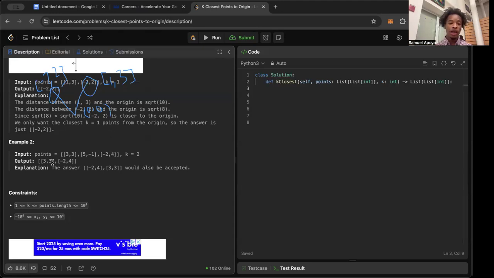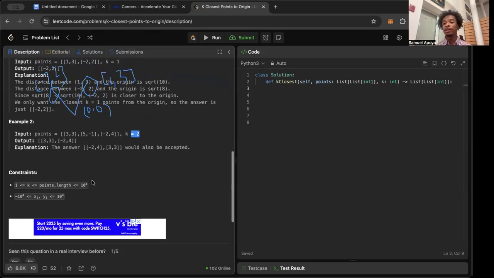The one with the smallest distance, that means that one is the closest to the origin. So we add that here to the output. And then we find the next one with the next smallest distance, and we add that one to this place. And then we have 2 points and we return that. So if you were given 20 points, and k is equal to 10, that means you are returning just 10 points. So you calculate the distance of each of the points from the origin.